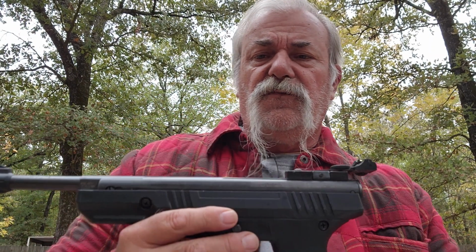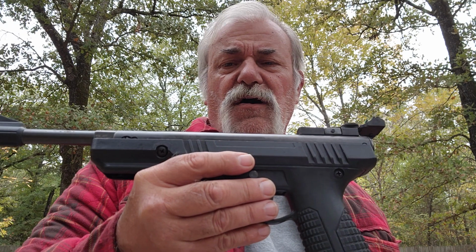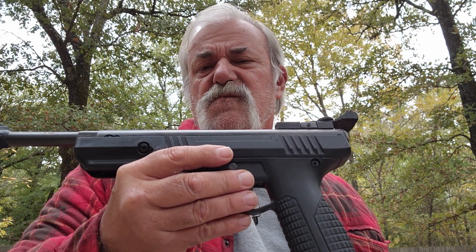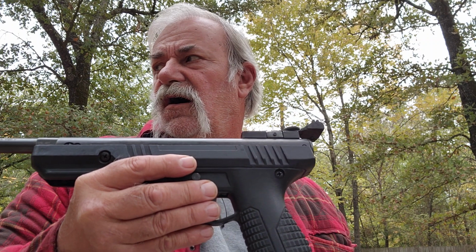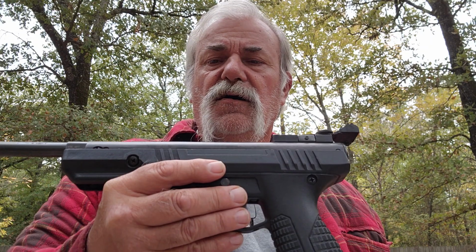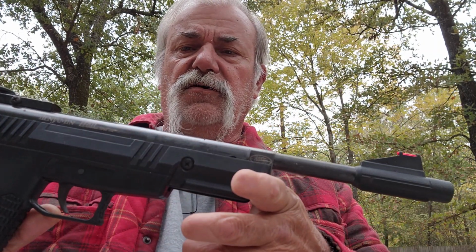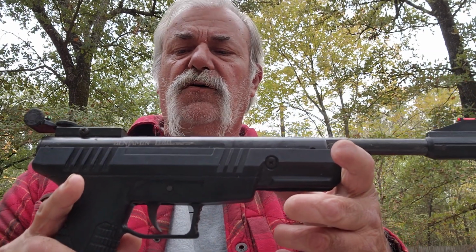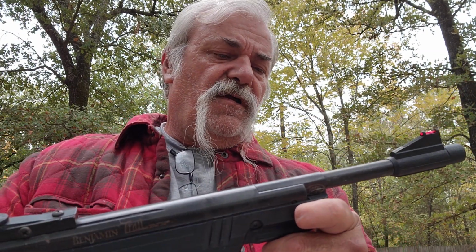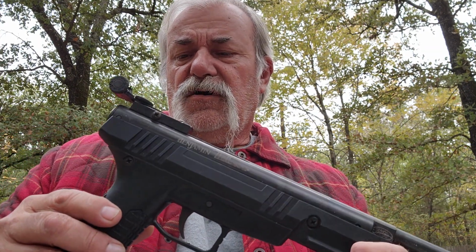I'll put together a little shooting review. I'll put a metal can or two out there and hit it a few times, and you can see what it'll do. I'm going to be about 25, 30 feet off, and the dogs are playing. You'll see what it can do, and I want to share that with you. The only reason I got this one is I got a good deal on it, and I just wanted to put it back in my collection again. So if anybody's had one of these and had better luck than that, let me know.